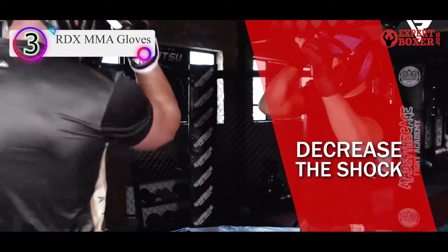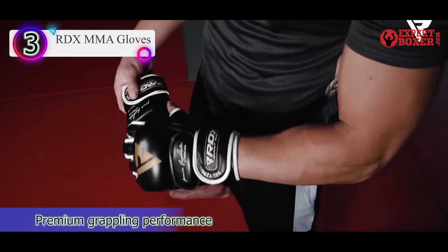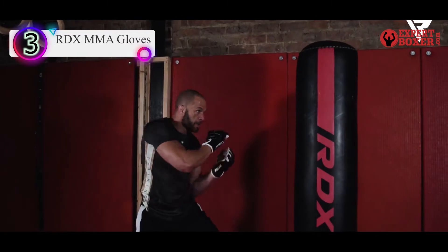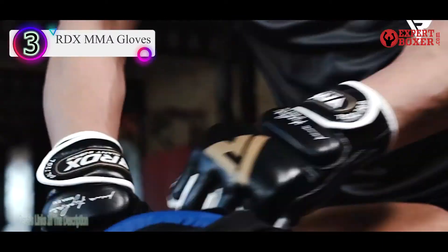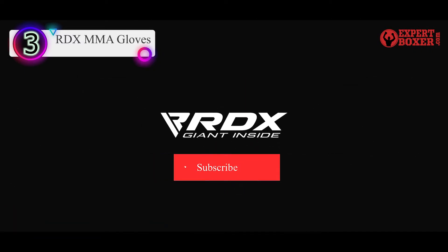What are the distinguishing features of these classic MMA gloves? Leather is the most crucial factor when it comes to determining the quality of any pair of martial arts gloves. To manufacture these gloves, the makers relied on 100% authentic full-grain cowhide leather — a type of leather used in only a few quality products available in the market.